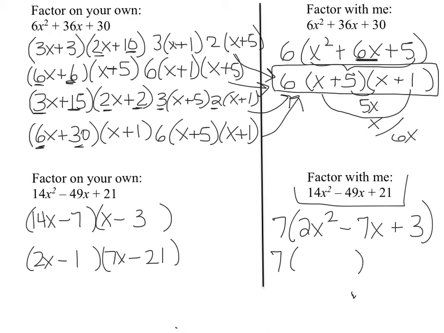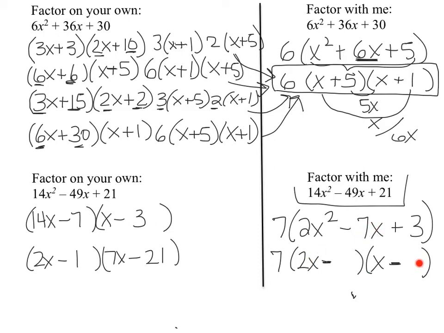Then I'm going to break up the trinomial, the 2x squared minus 7x plus 3. The only way to break up 2x squared is 2x and x, and the only way to break up 3 is 3 and 1. My signs both have to be negative. Now if you think about it, before I place my 3 and my 1, if I place my 3 here, this is going to give me 3x and 2x. Well, that doesn't give me negative 7.